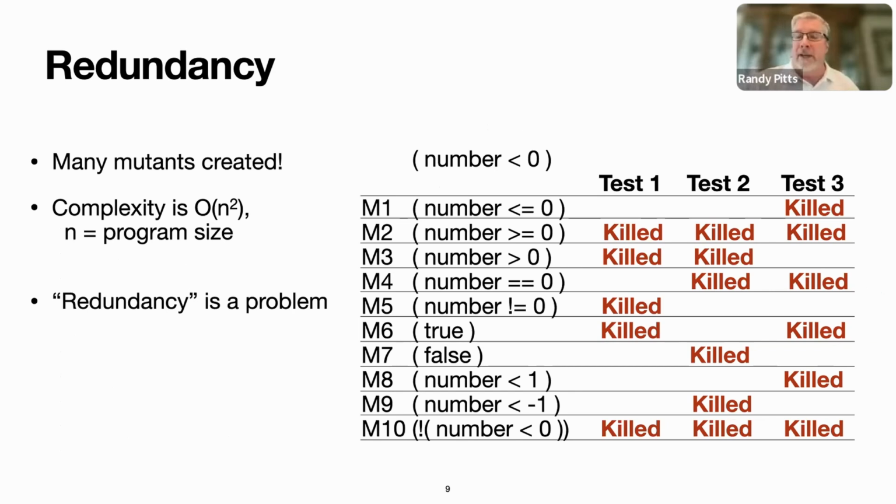So the redundancy problem, historically, has been a big problem in mutation testing because, as you see, it creates a lot of mutants. Again, at the top, you can see our basic Boolean expression that we've generated 10 mutants from and could generate even more if we wanted to. But as you see on the left there, the second bullet, research shows that the complexity of mutation testing is order of n squared, where n is the program size. So obviously, imagine if our simple Boolean expression were a compound Boolean expression, or multiple lines of if-then-else structure, how many mutants could be generated? So historically, it was a problem in terms of resource capacity, less so today, but it's still a problem in a number of ways.